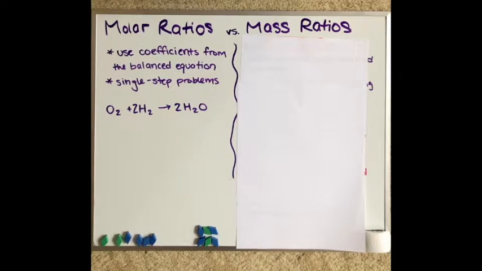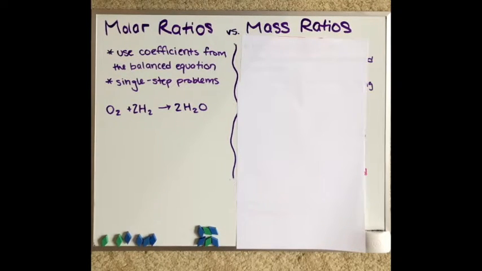Thought I'd do a quick video wrap up for your molar ratio part 1 worksheet. I fielded a lot of questions today, mostly they had to do with number 8, which was looking at not only the molar ratios, but comparing masses when you're looking at a chemical equation. And there's some significant differences between finding a molar ratio and finding a mass ratio. So I'm going to highlight some of those differences here for you.